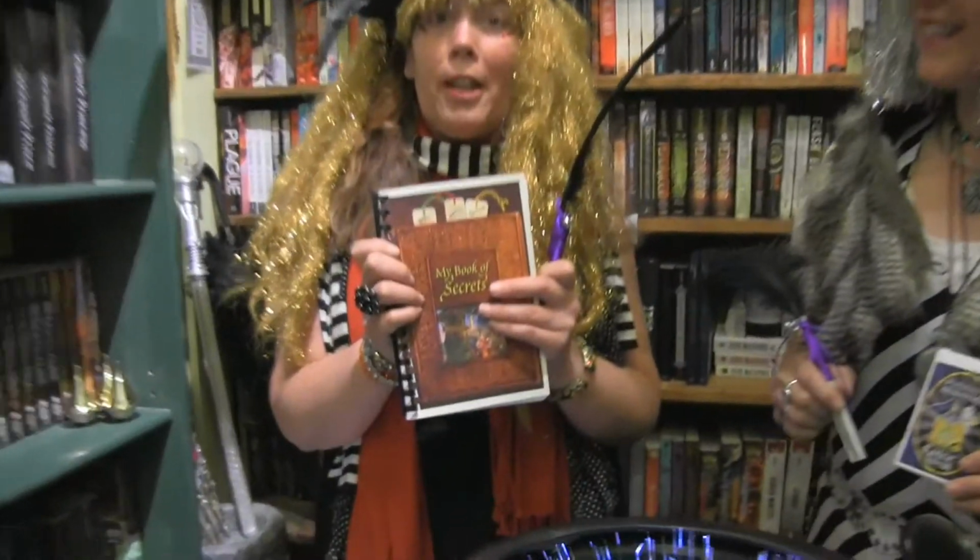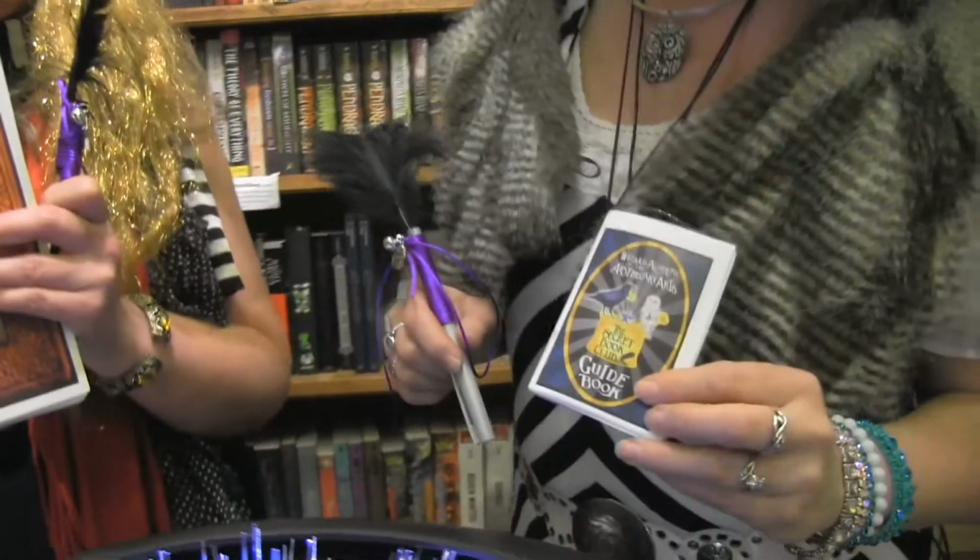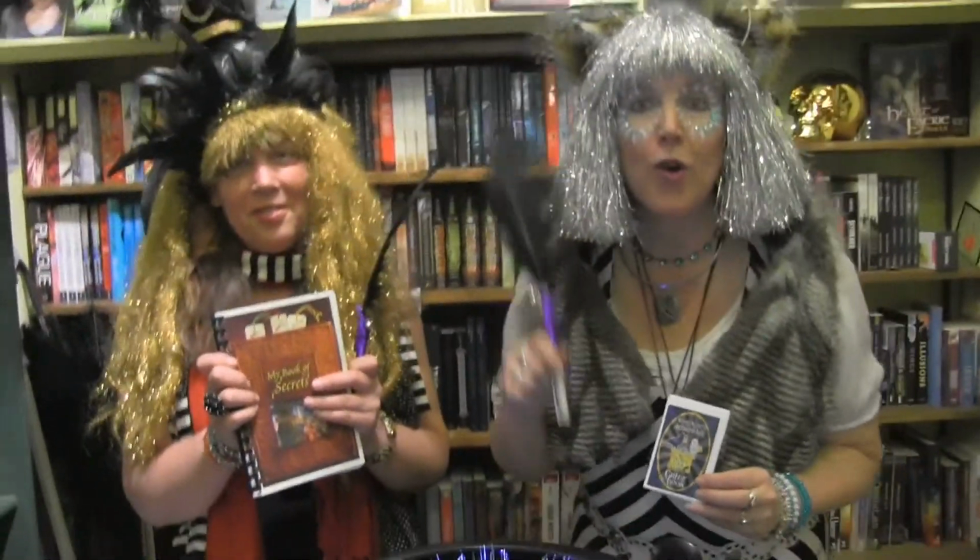So you can pick up a field guide at the Wizard's Apothecary Supply Store at Treehouse. You can craft your own. It's all possible. And we are going to show you how to make your own magic quill.